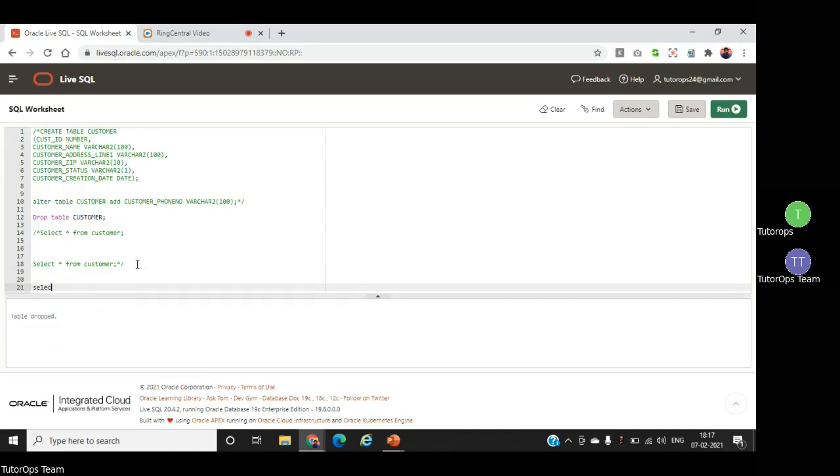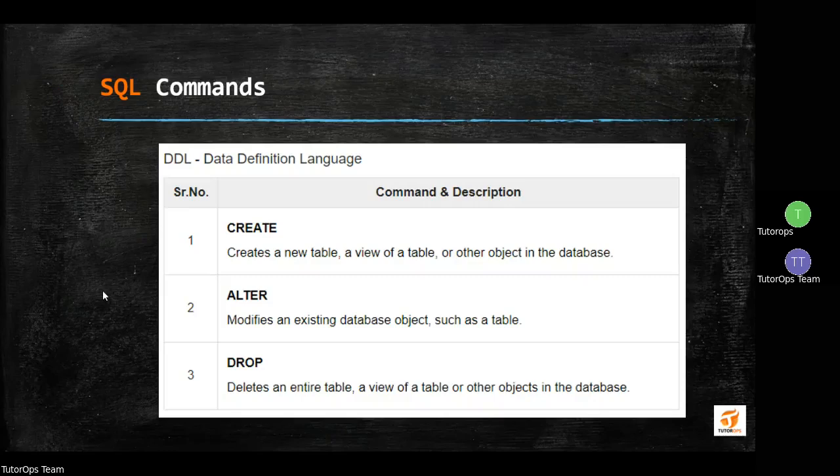If I run this query, customer, then it says table or view does not exist, because I already dropped that building from the database. So this is how DDL commands run: create, alter, drop. I guess you guys got these DDL commands.